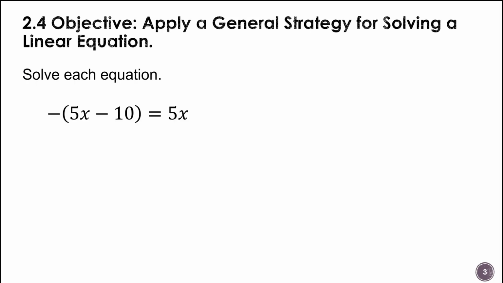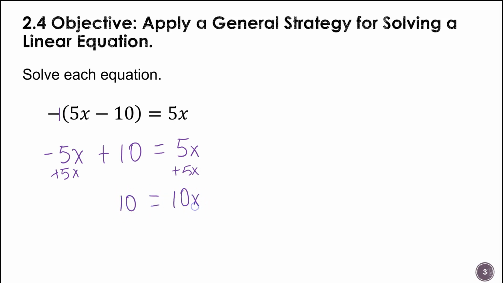All right, so we have to clear parentheses on this one, and this is like distributing a -1. So I'm going to take -1 times 5x and -1 times -10, so that's a +10. Equals 5x. Now to solve this, since I have a variable and a constant term on the left, I'm going to go ahead and add the 5x to both sides. And then we have 10 equals 10x. And you always divide then, if you have an integer here. If it's a fraction, we may do something else. And so x equals 1.